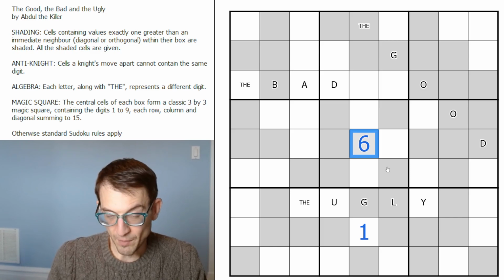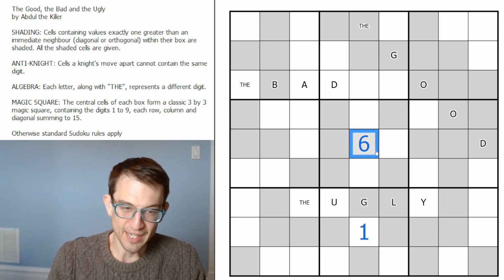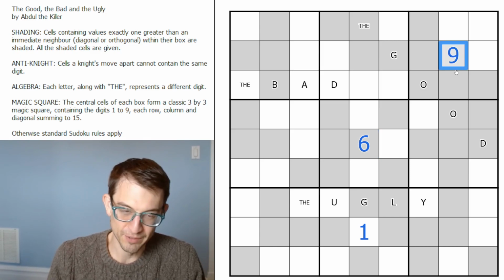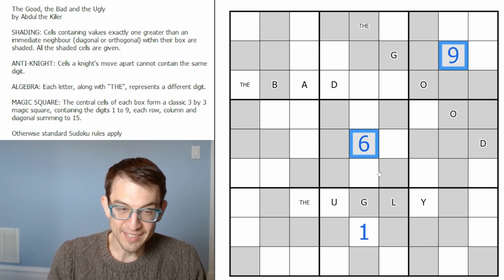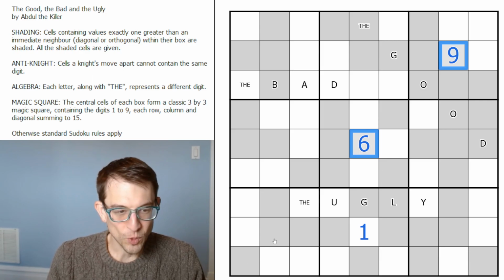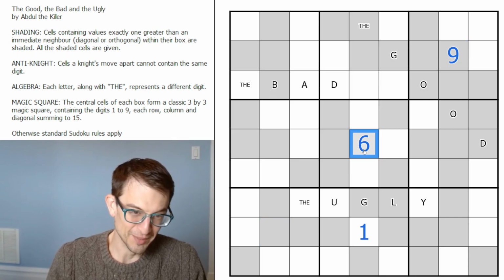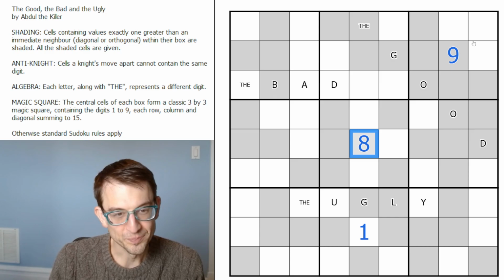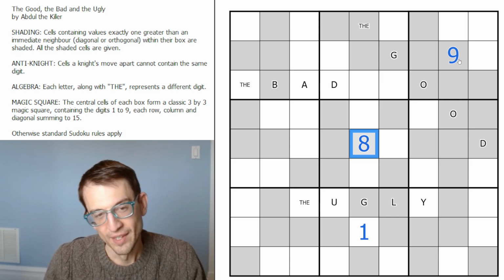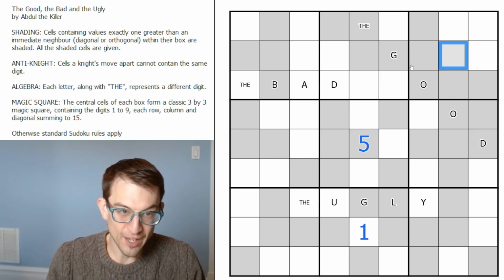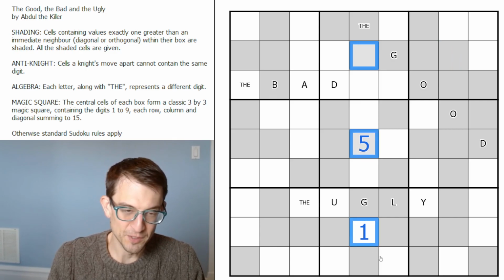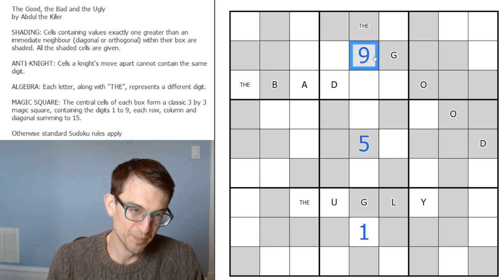Now let's say I pick a number more than 5, I'm going to have the opposite problem. Instead of looking at what happens when I have the 1, what if I put the 9 somewhere? And I'll put it here, but it really doesn't matter where you put it. 9 and 6 is already 15. And so what do I put in the next cell over? It has to be 0, or if this goes up to say 8, even less than 0. And that's not going to work because I only used 1 to 9. So this has to be a 5, right? So that has to be a 5. And now I can look at this column in this magic square. That has to sum to 15. 1 and 5 is 6. That has to be 9.